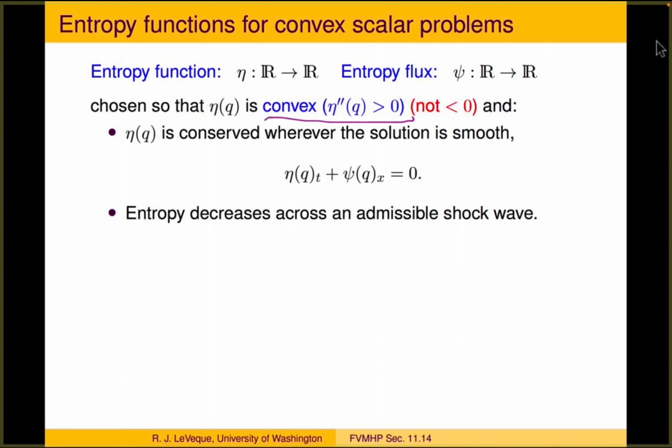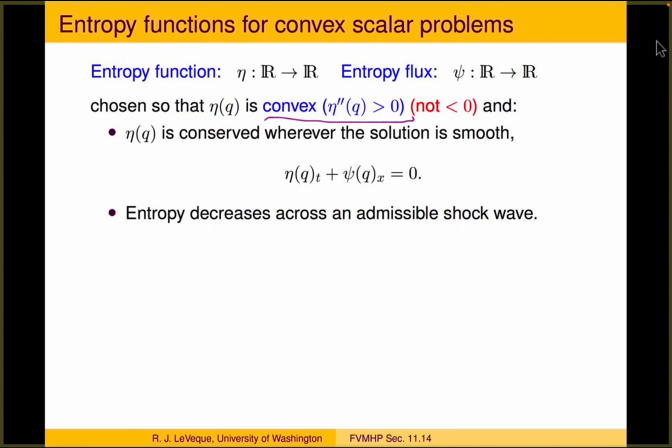So when we talk about a convex flux in the conservation law, I said we call it convex if F double prime is positive everywhere, or if F double prime is negative everywhere. All that was important was that it had the same sign everywhere. But for the entropy function, it's actually very important that it be positive, because the entropy inequality depends on us choosing it to be positive. If you chose it to be negative, then you'd have entropy increasing across shocks instead of decreasing. So to be able to use the sign of the entropy variation to tell us something useful, we have to assume that it's actually convex with eta double prime positive.